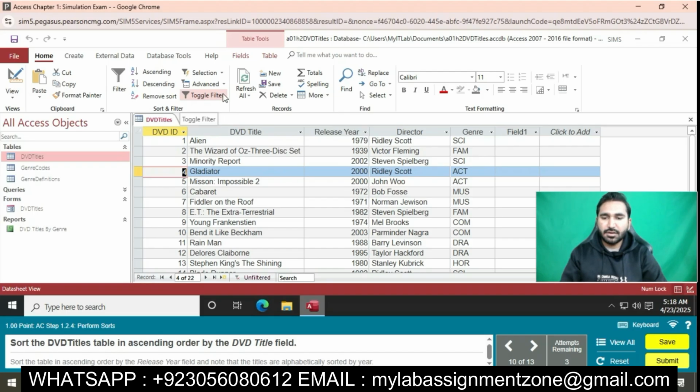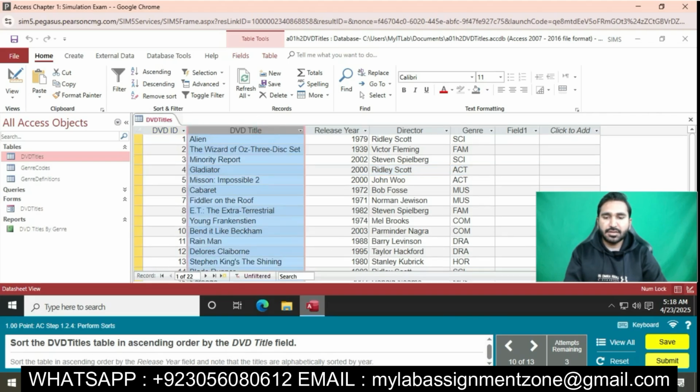You can see here. Now I am going to sort the DVD titles table in ascending order by the DVD title field. We will select DVD titles field first and then we will sort the DVD titles table in ascending order by the DVD titles field. Select this and then go to the home tab in the sort and filter group.